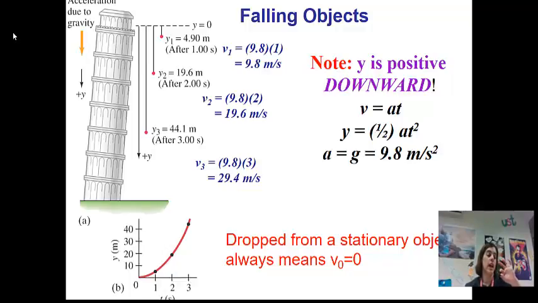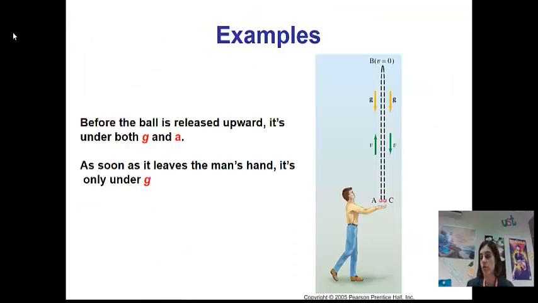So if we were to do a position versus time graph, each second that it falls, it's going to fall a greater distance. So we're going to have an exponential curve that you see down in the bottom left-hand corner. Okay? And this is what I was talking about when I tossed my paper up. So the ball's released. It's going upward, but acceleration is downward. Therefore, your velocity starts large, gets smaller, smaller, smaller. 0, then gets bigger, bigger, bigger. But the whole way, gravity, same.